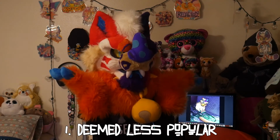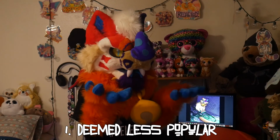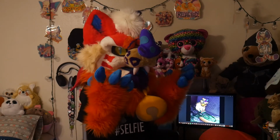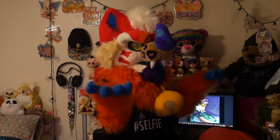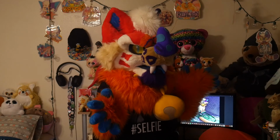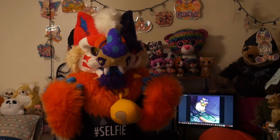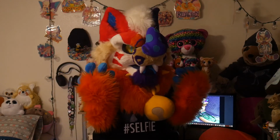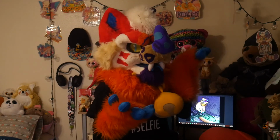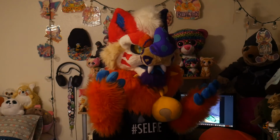I feel like partials are generally in this kind of group where it's like full suit or bust, you know? For example, just someone with a normal, complete white wolf character, but they have a full suit, I feel like people flock to them for pictures in comparison to me if I'm partialing. I feel like if you have a full suit, you're more popular, you're better, you're more widely accepted than partialing.